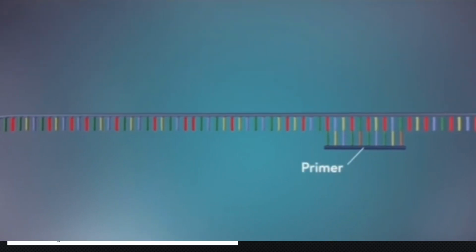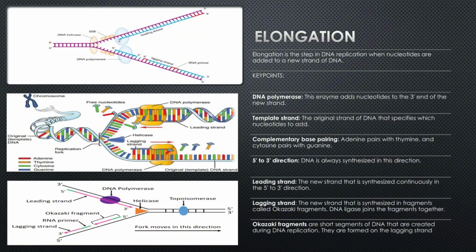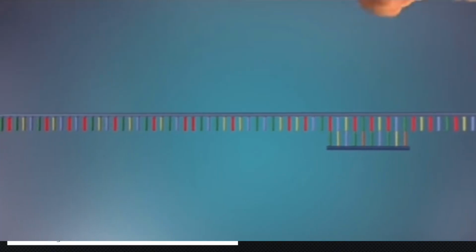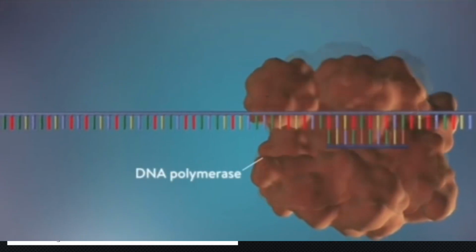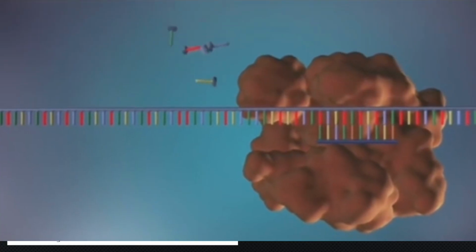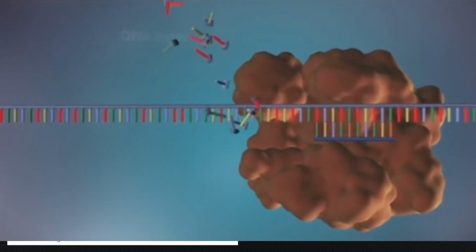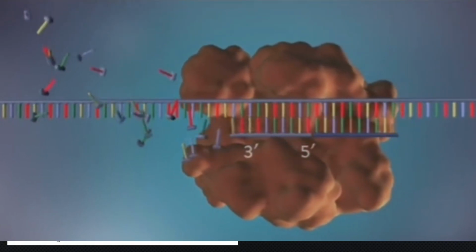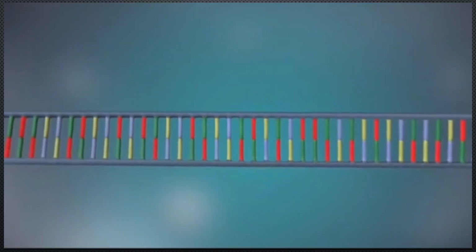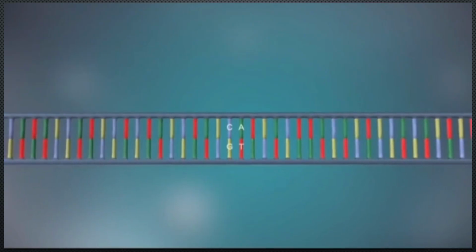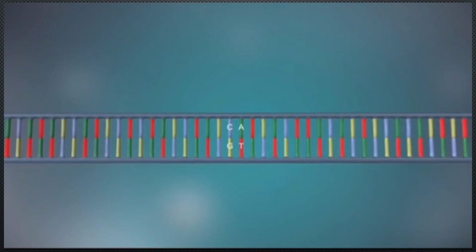In the elongation process, class, this is the step in DNA replication wherein there is an addition of nucleotides to the DNA strand. Because of this, we need an enzyme that adds nucleotides, and these enzymes, class, are called DNA polymerase. As soon as the DNA polymerase binds with the RNA primers, it will extend the new strand by adding complementary nucleotides in the 5' to 3' direction. Going back to complementary base pairing, adenine will be paired with thymine, and thymine, vice versa, will be paired with adenine. Same as guanine to cytosine and cytosine to guanine.